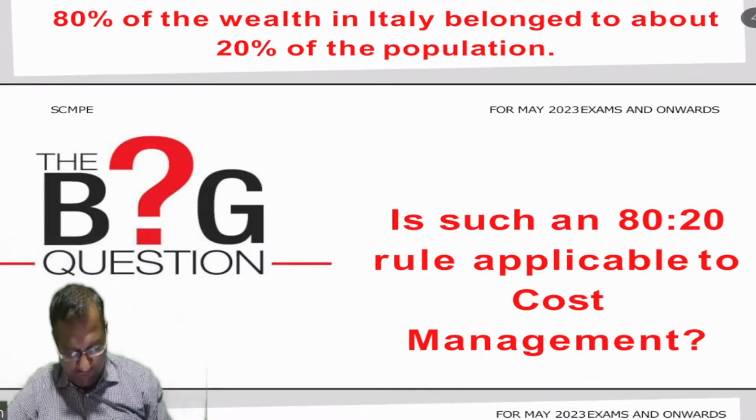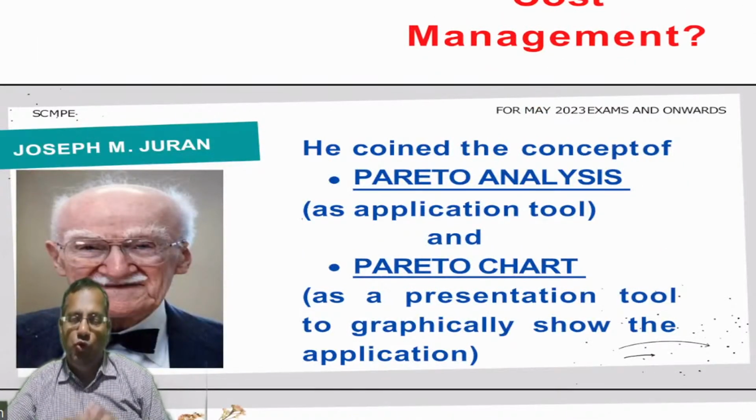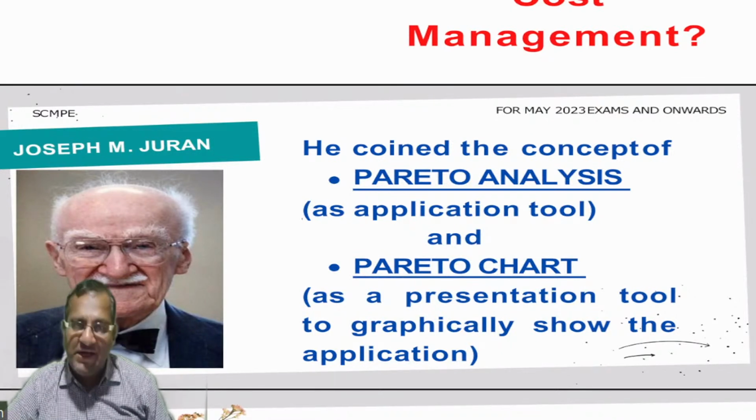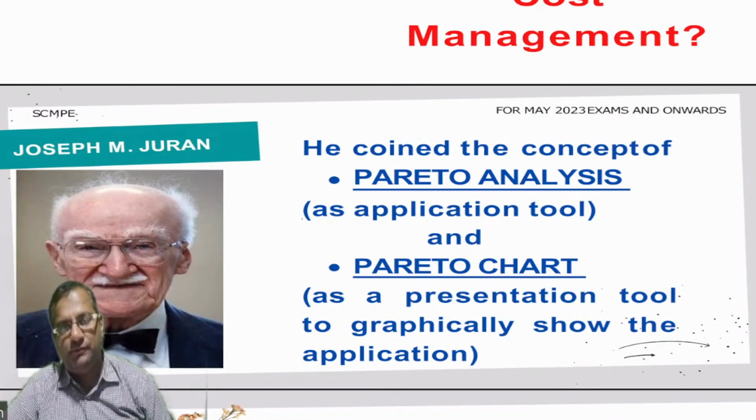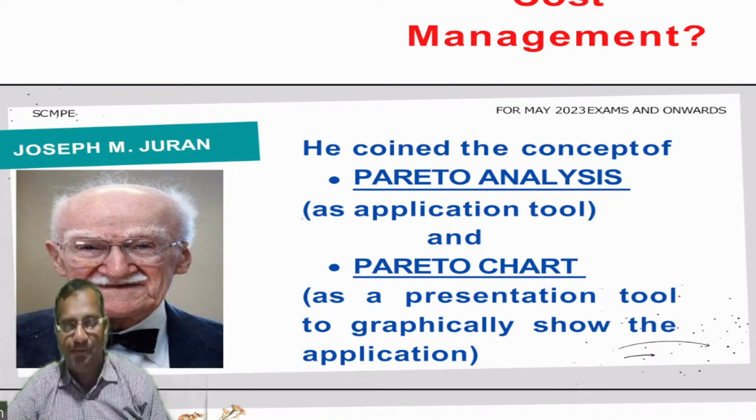One more author is there, Joseph M. Juran, who has practically demonstrated this Pareto analysis concept, how this Pareto analysis concept can be applied in the business area regarding the cost management. Although the analysis name is Pareto analysis, the real business application has been given by Joseph M. Juran.